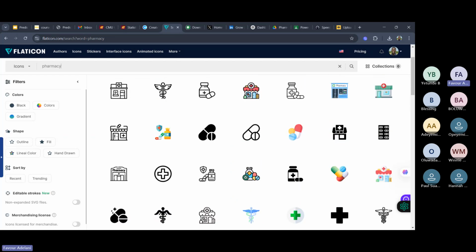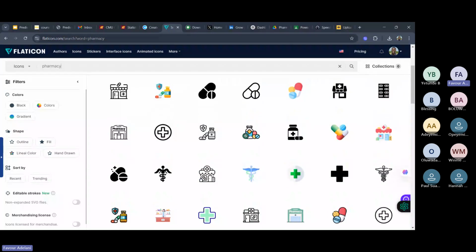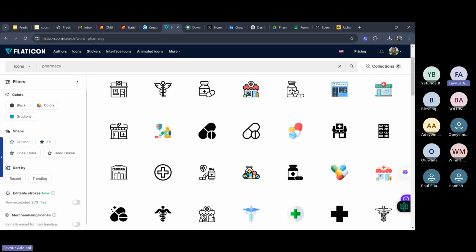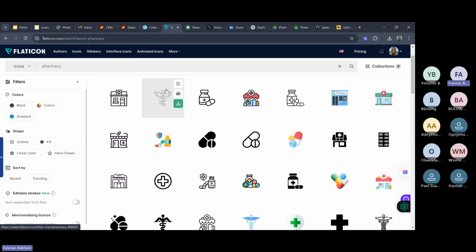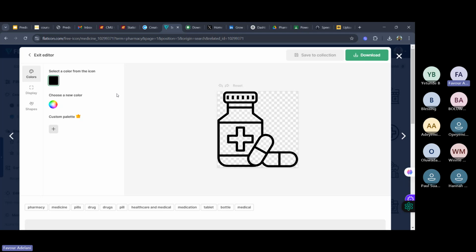So if you see an icon that you like, okay, is there an icon here that makes sense? All right, so let me just select this icon here. I'm going to select one of these icons. All right, it's going to give you the icon in PNG format. You can download it as a PNG. You see the edit icon right up here. This edit icon, when you click on it, you can now go ahead and choose to set the icon color, the color of the icon that you want to work with.